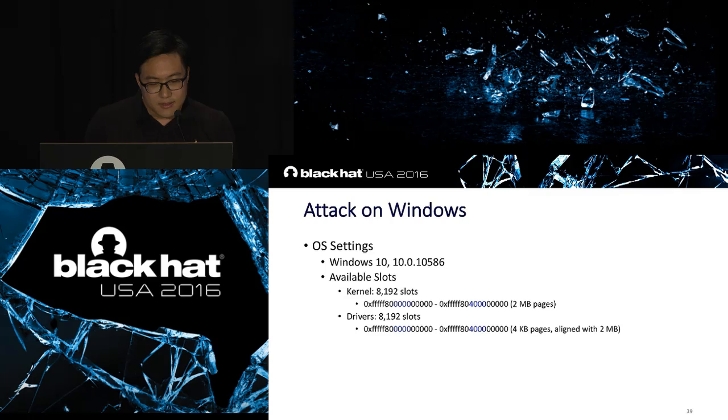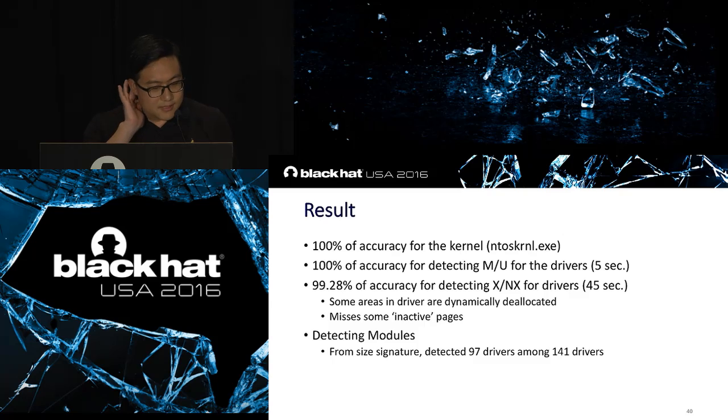And we also did the attack on Windows, for the latest version of Windows 10. The result is that we could achieve 100% accuracy for the kernel and 100% accuracy for detecting mapped and unmapped for the driver's address space. But we cannot achieve 100% for the drivers. It was 99.28%, close to 100%.